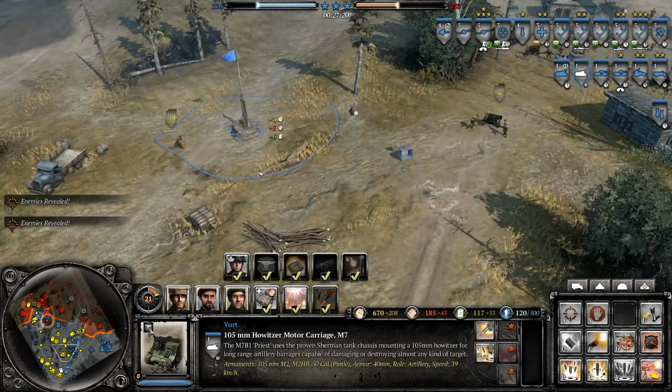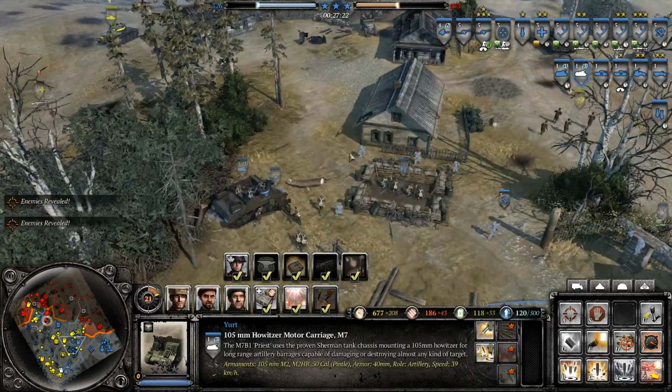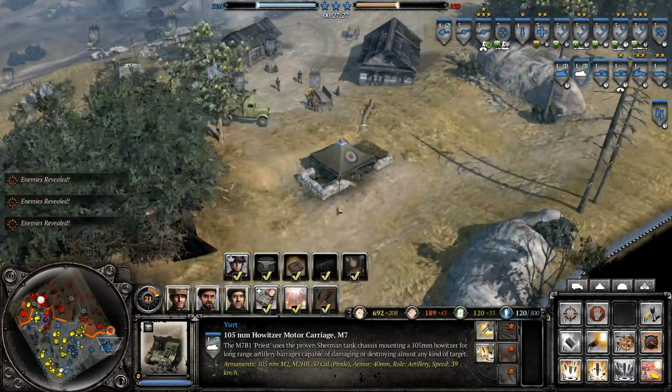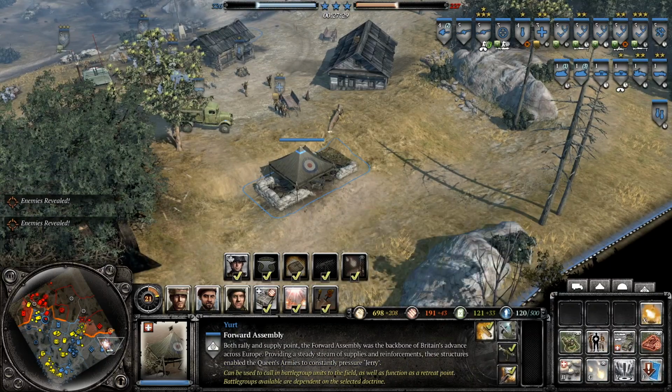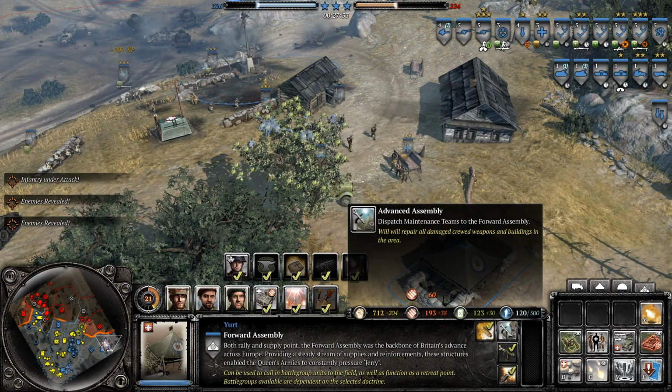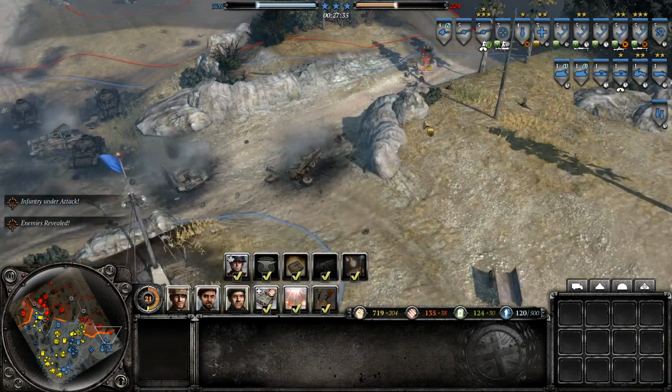At your service. We have a second priest up. Actually, we'll move him here. Shall we move then? Well, what can this thing do again? We've upgraded our soldiers. We've given them stuff. Maintenance teams to forward assembly can repair vehicles.